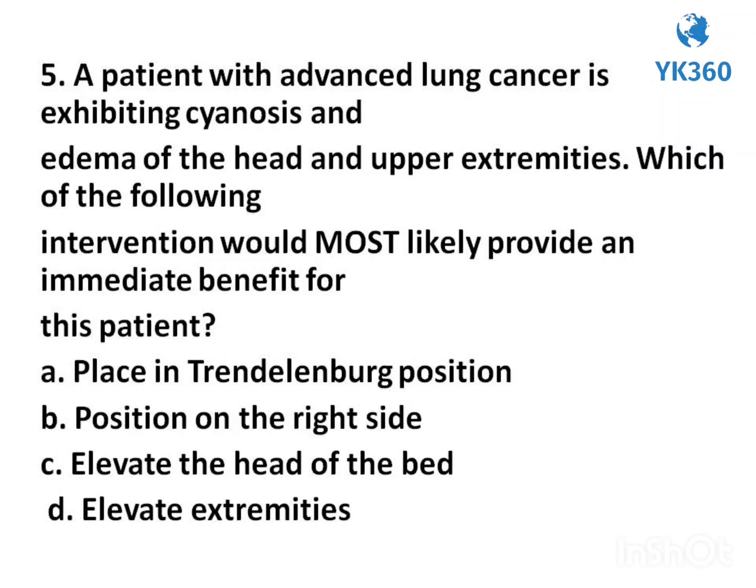Question number 5. A patient with advanced lung cancer is exhibiting cyanosis and edema of the head and upper extremities. Which of the following interventions would MOST likely provide an immediate benefit for this patient? The options are A. Place in Trendelenburg position, B. Position on the right side, C. Elevate the head of the bed, D. Elevate extremities. Answer is option C. Elevate the head of the bed.